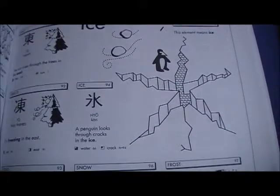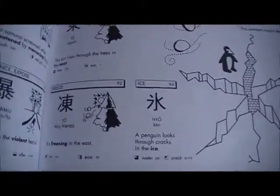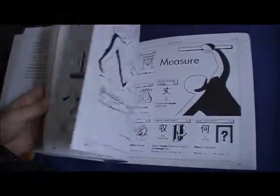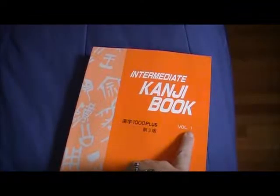Kori - there it is - cracks in the ice and then a penguin sitting at the top. Sometimes I get that mixed up with another kanji. There's no hiragana or katakana in this book - it is all romanji, which is unfortunate. They do teach you kana in here, so I don't know why they don't use kana. This other one is a little different than the basic kanji books - this one's the intermediate. I only have volume one because volume two had really bad reviews, so I don't know if I'll get it.